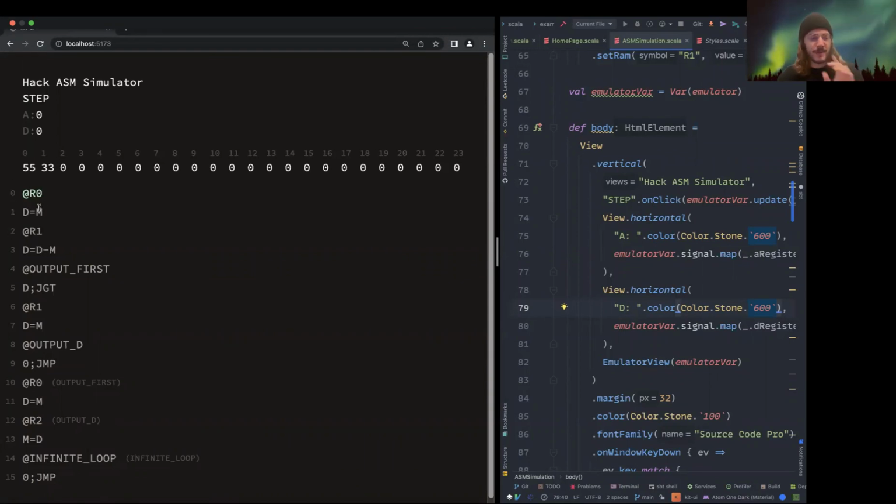With Hack in particular, one of the simplifying rules they gave themselves is that each assembly instruction maps to a single 16-bit word, so basically 16 bits. Every assembly instruction turns into 16 bits. It's a 16-bit computer. Today, most of our instructions are way bigger and we have variable amounts of instructions. But in this case, very nice and simple. If this were actually assembled, you'd see for each line 16 ones and zeros instead of a slightly nicer word. Okay, so we'll go through this a couple times to familiarize ourselves with what's going on.